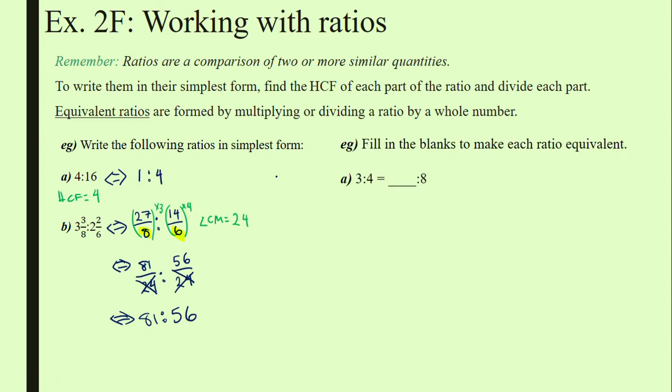We're going to fill in the blanks to make each ratio statement equivalent. So we need to look at what factor has been multiplied. 4 times what equals 8? We know it's multiplication because it's gotten bigger. 4 is in the same position as 8. When we multiply 4 by 2, we get 8. So we're going to do the same thing to get this answer in here. Whatever 3 times 2 is gives us our blank, and of course, we get 6. So 3 to 4 is equivalent to 6 to 8.